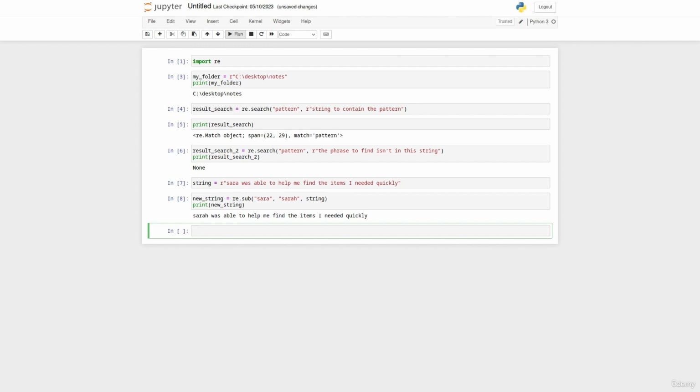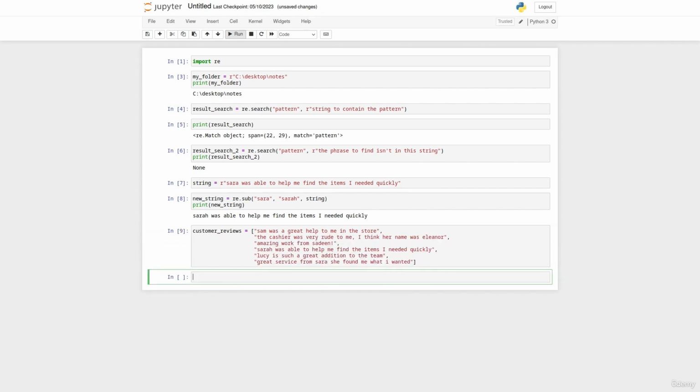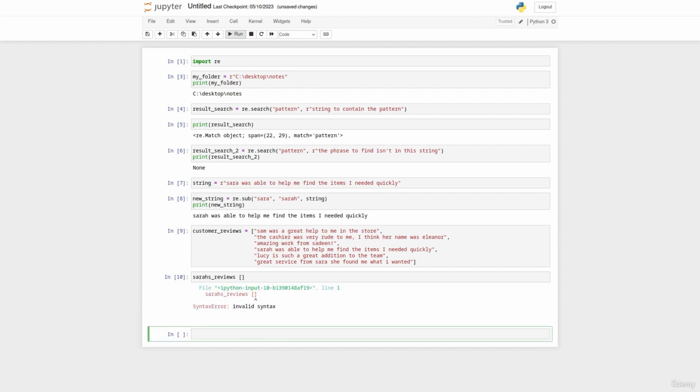Let's now go into a little bit more detail about the power of regex syntax. Let's say we have 6 different reviews from different customers about members of staff in our team. We're going to be using the power of regex syntax to pull out different reviews. So let's say we want to find only Sarah's reviews, but we also want to account for the incorrect spelling of Sarah.